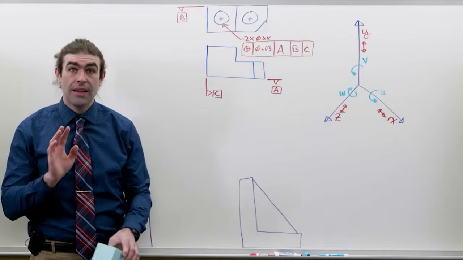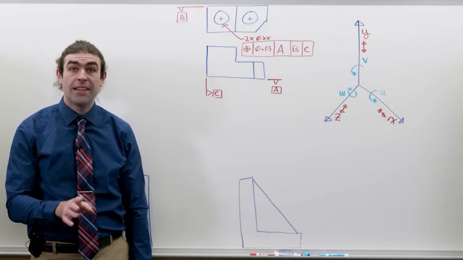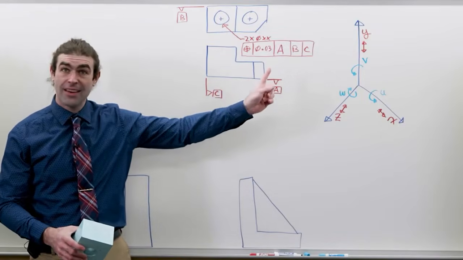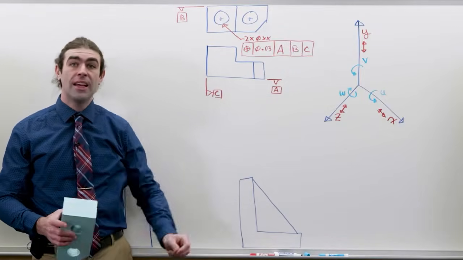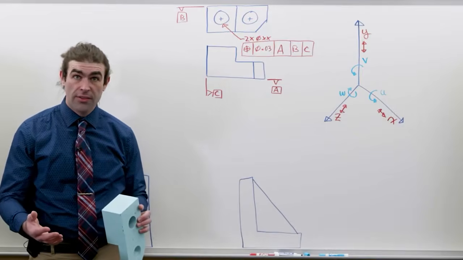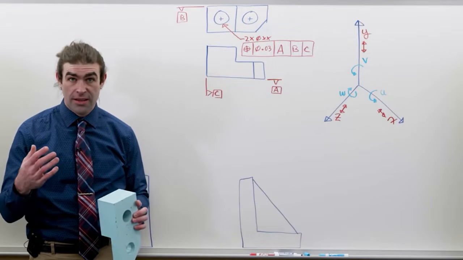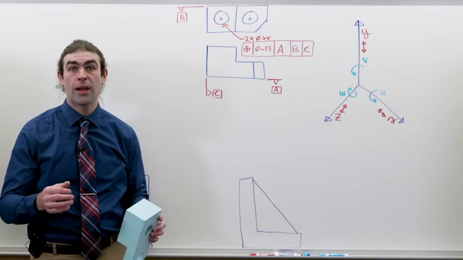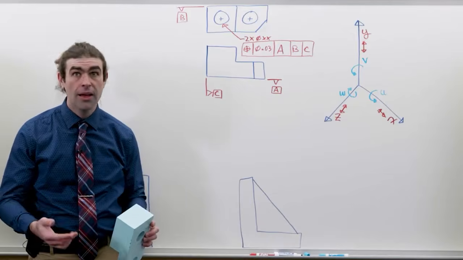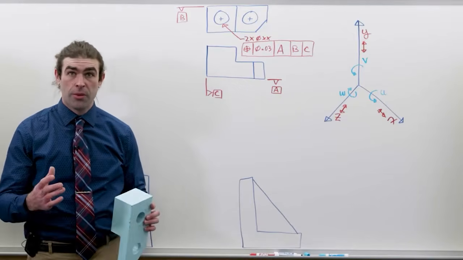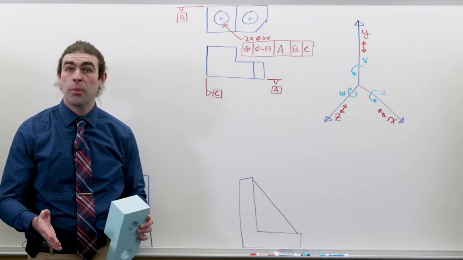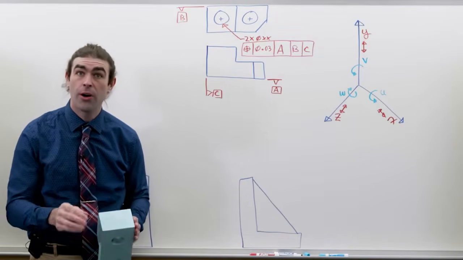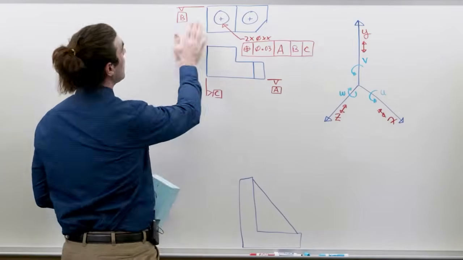Now, it doesn't have to be that way. It depends what order the datums are put in here. And it doesn't have to be flat planes. Datums can be features of size. So a datum could be an axis, or it could be a center plane, right? Remember, datum is a theoretical point, line, or plane. So the line could come from a cylinder. The plane could come from 2 real planes to make a datum in the middle of the part. Let me show you what that looks like.